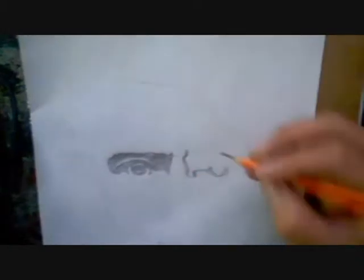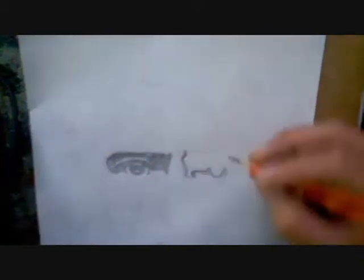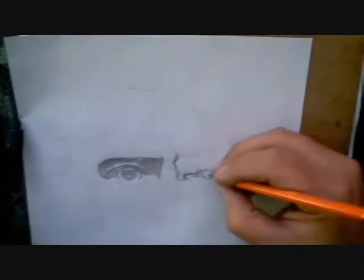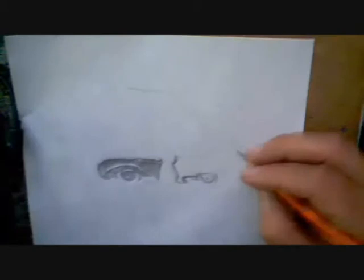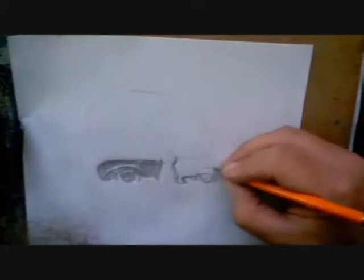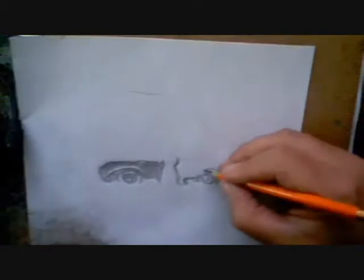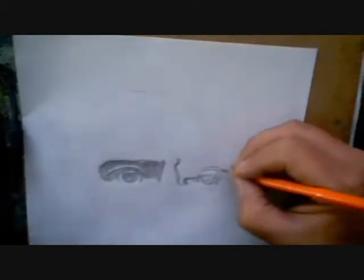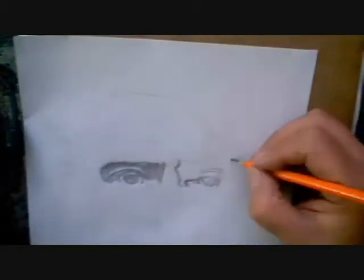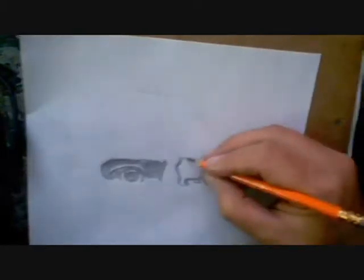Again, not using any reference. Don't worry about any likeness. We are going for shadows, we're going for contrast, we're going for emotion at the moment. We are not going for super duper likeness. That's why I said don't use anything that involves doing a celebrity. Don't do a family member. By God, don't start doing a family member right now, because you will remember them different than they are.